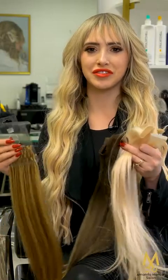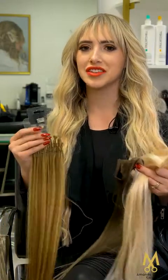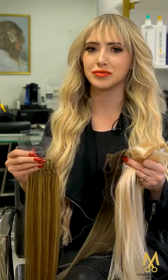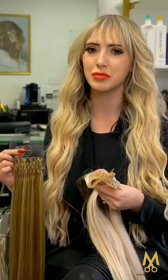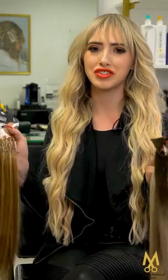So this is all the types of different hair extensions we have to offer. This is why we require a consultation at the salon — because when I have all of these options and I've never seen your hair before, I'm unable to give you a price, because we're going to customize to give you the most fabulous hair. So if you're looking to get extensions, go ahead and get your consultation booked so that we can create your dream hair.